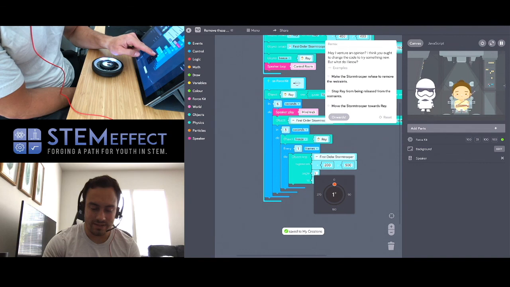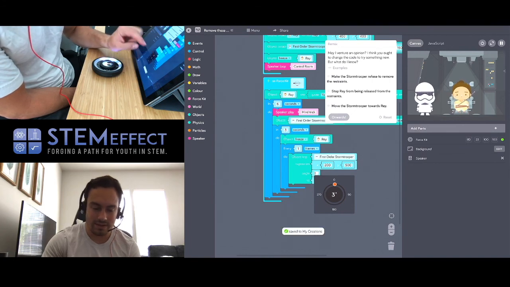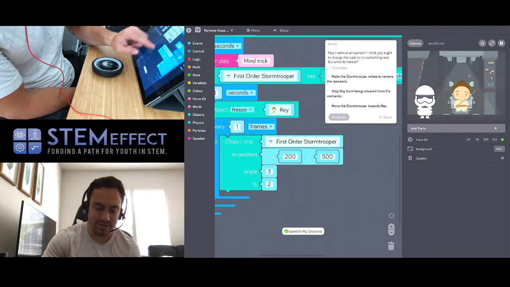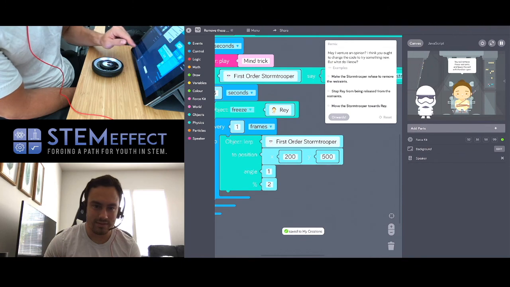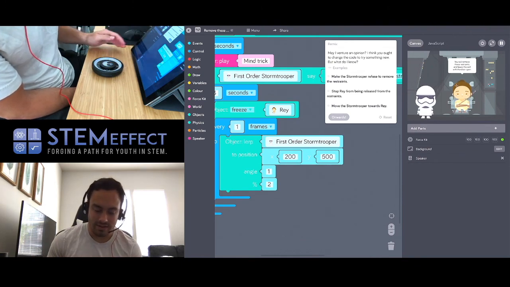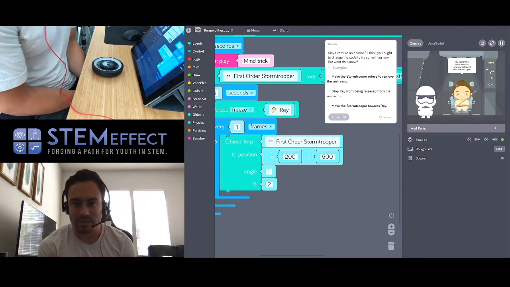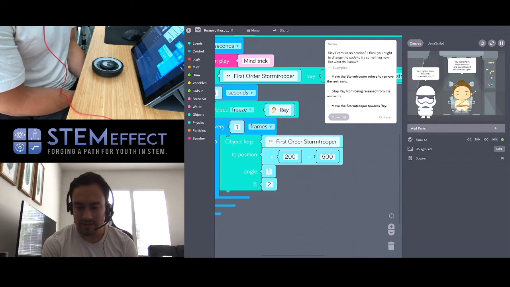Lots of testing here. Move it back to 0. Dang it. 2. What the heck? I just can't do it. I don't know. Here, I'll zoom in so you guys can see this. I cannot get this to go to 0. This is why it'd be really nice if I could just type this in. Oh, screw it. We're leaving it at 1. Okay. So she speaks. Doesn't work. There we go.